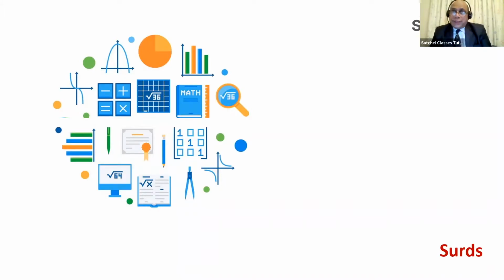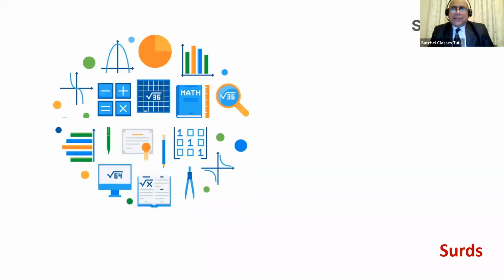What are we going to learn in this session? First, we'll understand what are SURDs. Then we'll understand how do we simplify SURDs. And finally, we'll also learn how do we perform calculations on SURDs with a special type of calculation called rationalization towards the end of the lesson. Okay, so let's begin then.